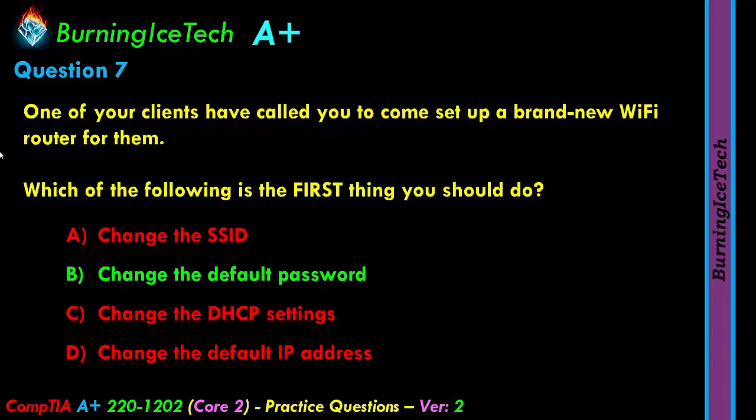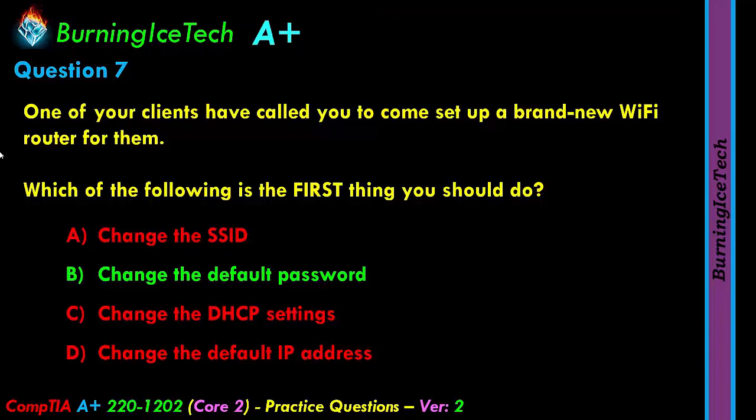Now, answer C and D, we know that's not the answer here. Changing the DHCP settings is not something we normally do. It depends. If it's a small office or a home office environment, you're probably going to leave the DHCP on on this router, and 10 to 1 you're going to leave it on the default options, which means your router is going to act as your DHCP, and it's going to randomly dish out roughly about 100 IP addresses. Now, you can turn it off, but normally we only do that in medium to large size companies where they've got an actual server that's going to act as your DHCP.